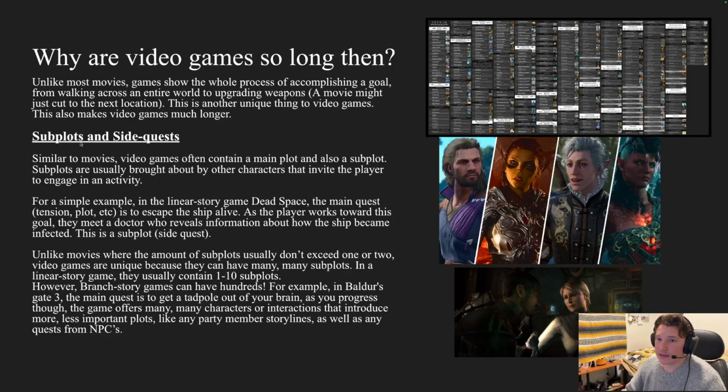And that's when we enter these subplots and side quests. Because unlike movies, where you have a limited amount of time to talk about things, games can be anywhere from 5 hours to hundreds of hours, which is crazy. So once this main tension is set up, that's where you can bring in subplots and side quests. I mentioned how subplots come in during the second act. It is a pattern for subplots to show up during the second act in movies, and that also seems to be apparent in video games as well.